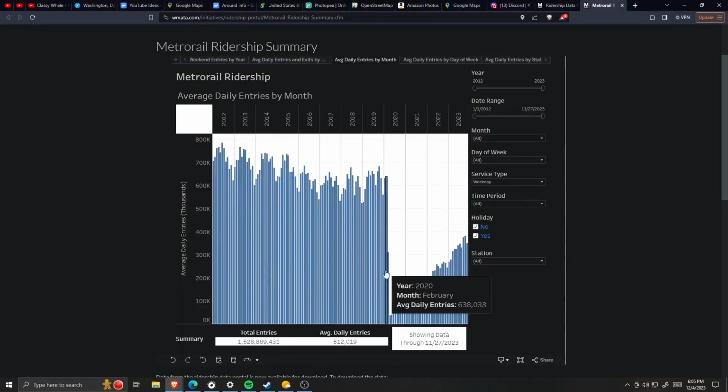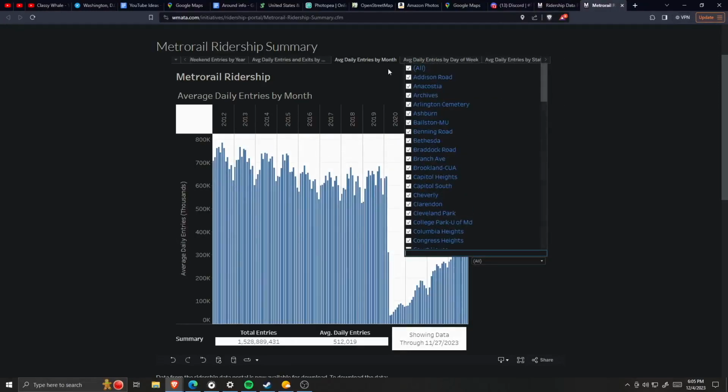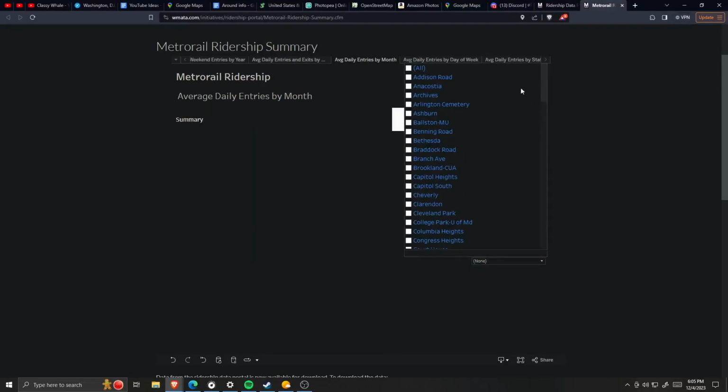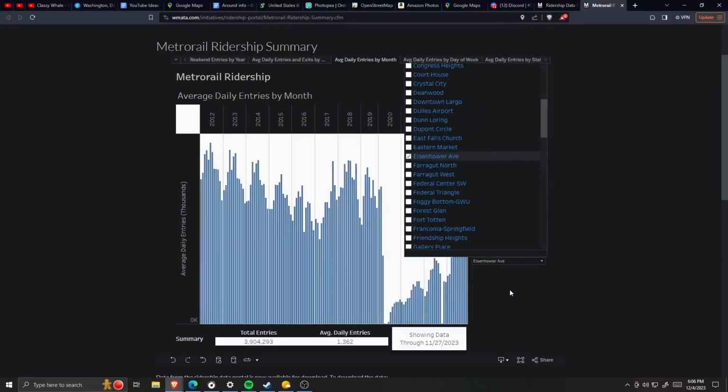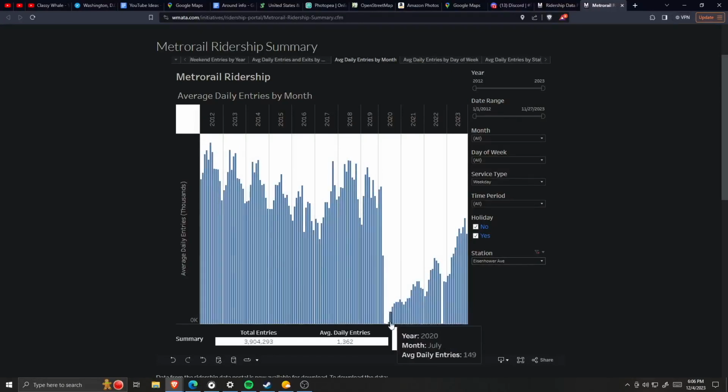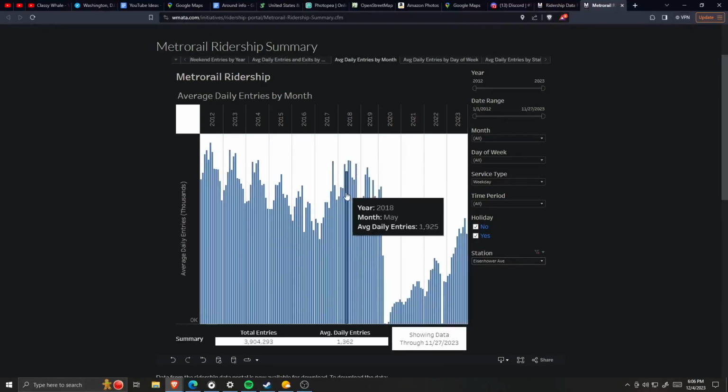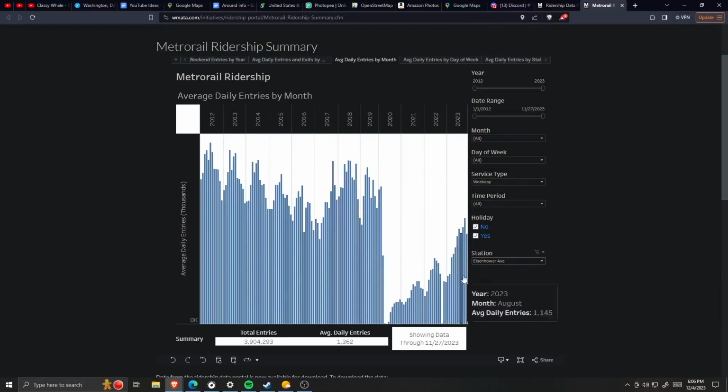Yeah, and it's very interesting to use this and calculate for certain stations. Like, let's see, the least used station on the yellow line is Eisenhower Avenue, a station I didn't even know existed a year ago, probably. Oh yeah, it was closed then, so that's why it's completely out. So we can see the Eisenhower station actually kind of came back in 2018 for whatever reason, then it kind of went down.